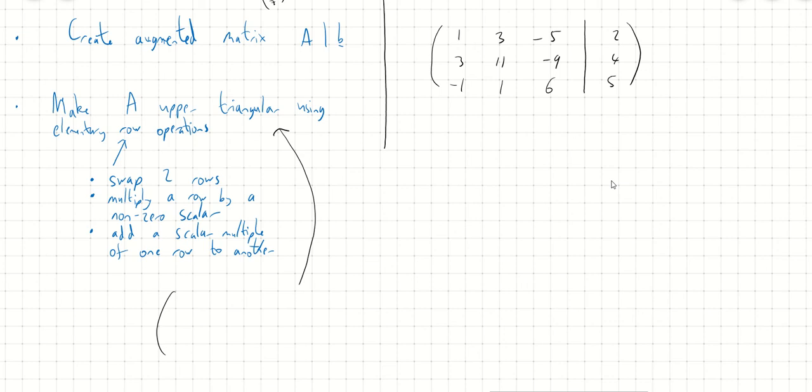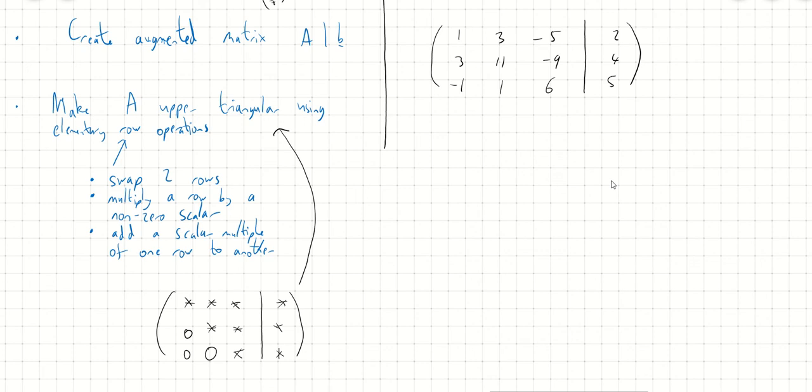It has zeros below the diagonal. So for a 3 by 3 matrix, it has to have zeros down here, and the upper right corner is just some values. It doesn't matter what values they are, just any values. The key bit is that this lower corner is zeros. And we're going to apply these row operations to the augmented matrix, so we're still going to have an augmented matrix at the end.